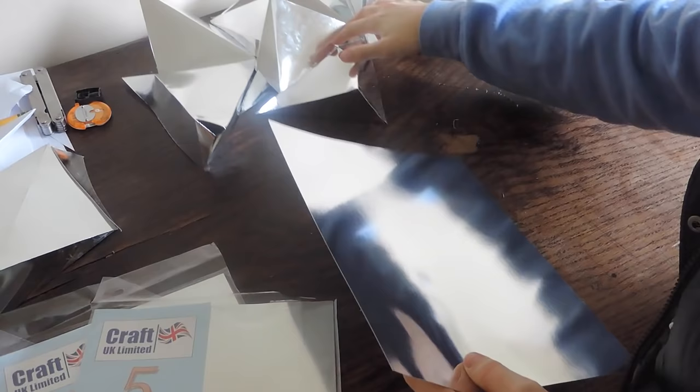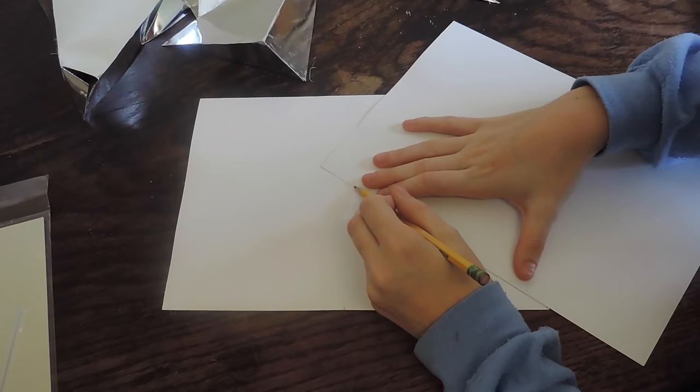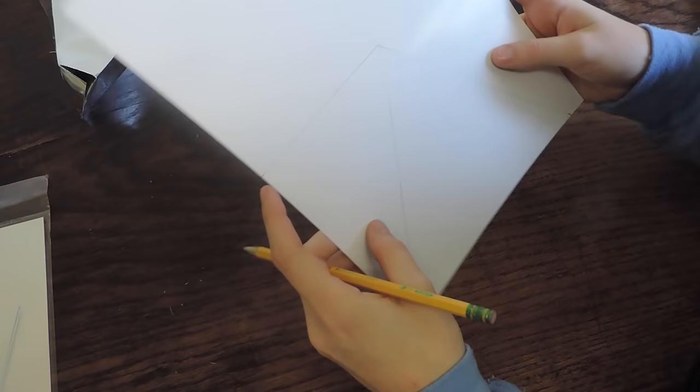So basically what you're going to do throughout this whole DIY is you're making pyramids out of these pieces of mirrored paper. So I took my first piece of mirrored paper and I'm measuring the sides of what length I think that my pyramid needs to be. I just made little marks on the side and then I take a pencil and a straight edge and connect them so it looks like two faces of a pyramid. Then I take my scalpel and I'm cutting the two outside pieces.